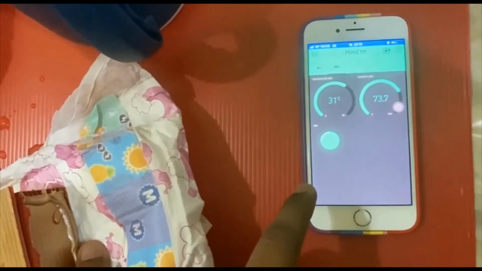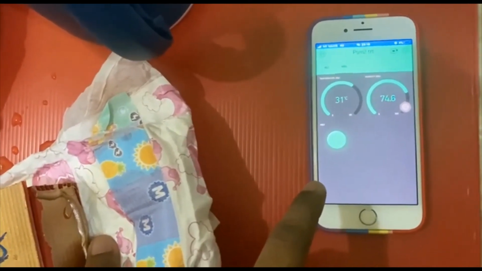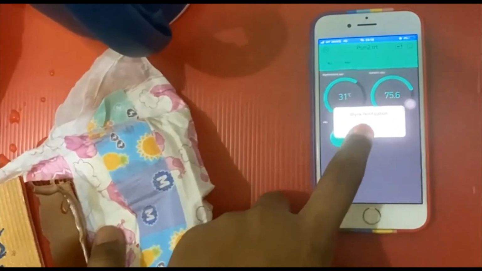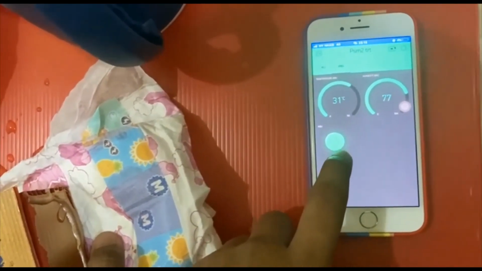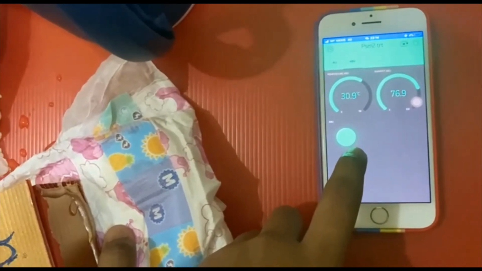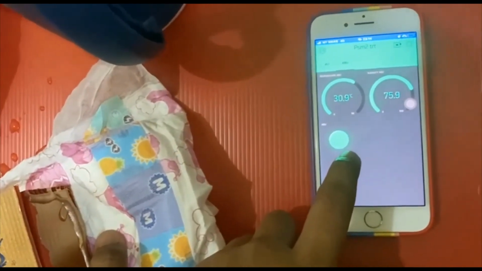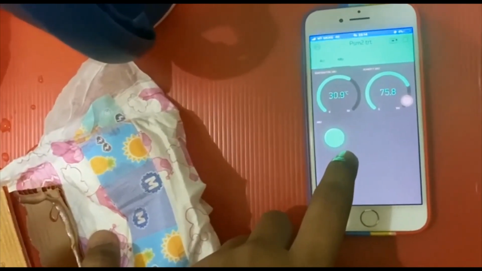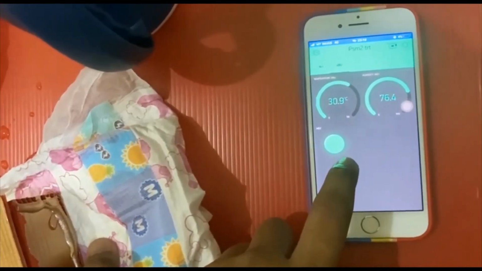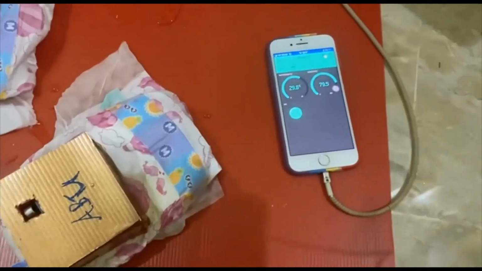It will increase until more than 80, then the LED for Abu will turn red.